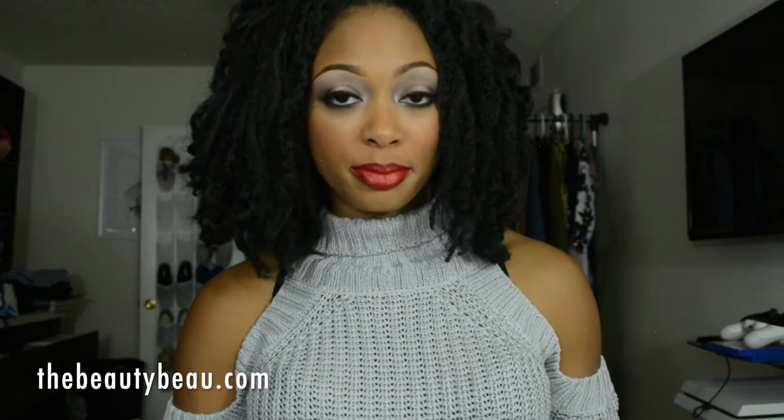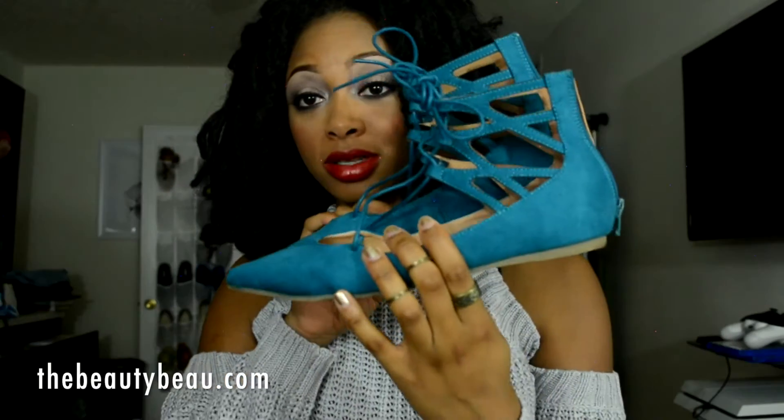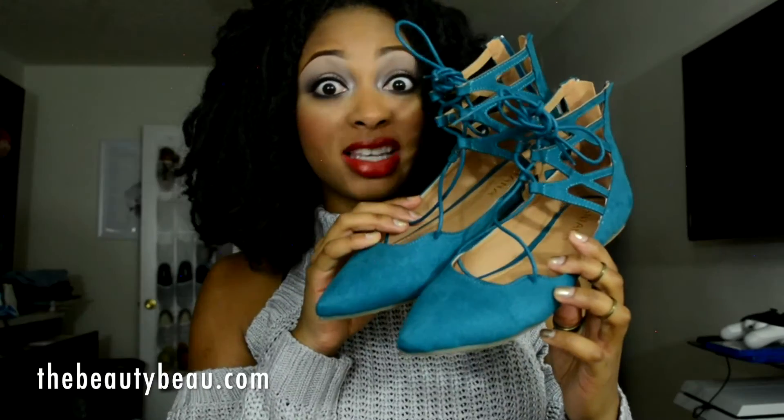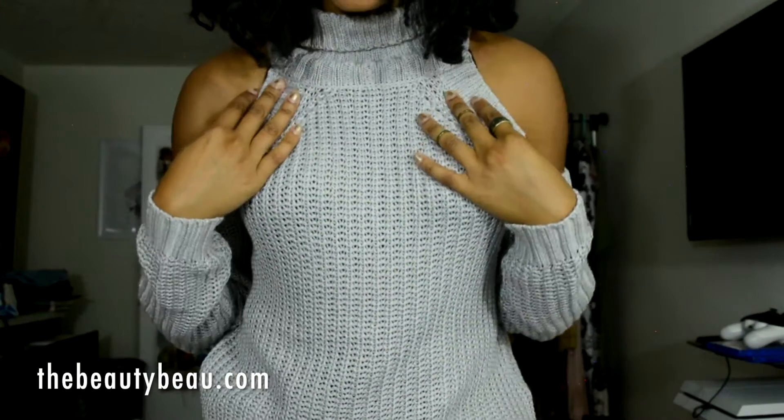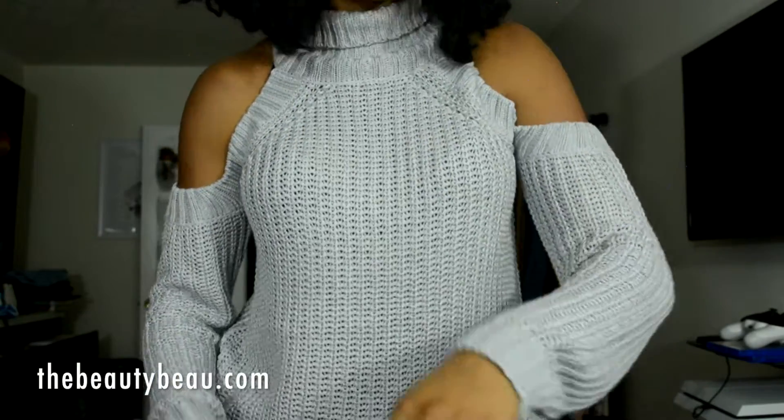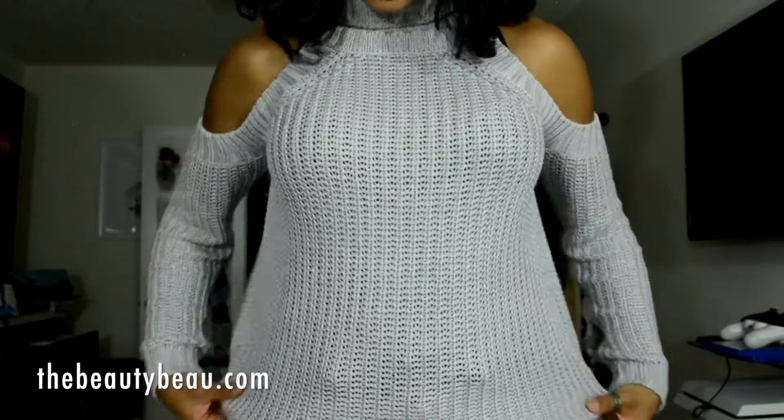I also got two pairs of flats. You may have noticed I've done like 20 to 50 outfits wearing black lace-up ballet flats — well, I got three more colors: two from Go Jane and another from River Island, which I'll show you later. From Go Jane I got teal ones and some camel colored ones. I'll just show you my outfit since I'm also wearing some flares from Go Jane — a cold shoulder turtleneck blouse sweater from Runway.